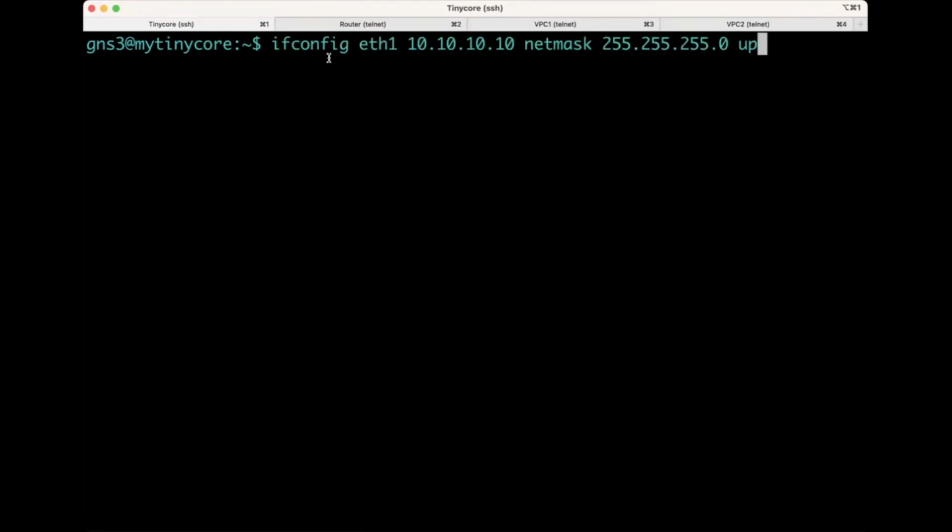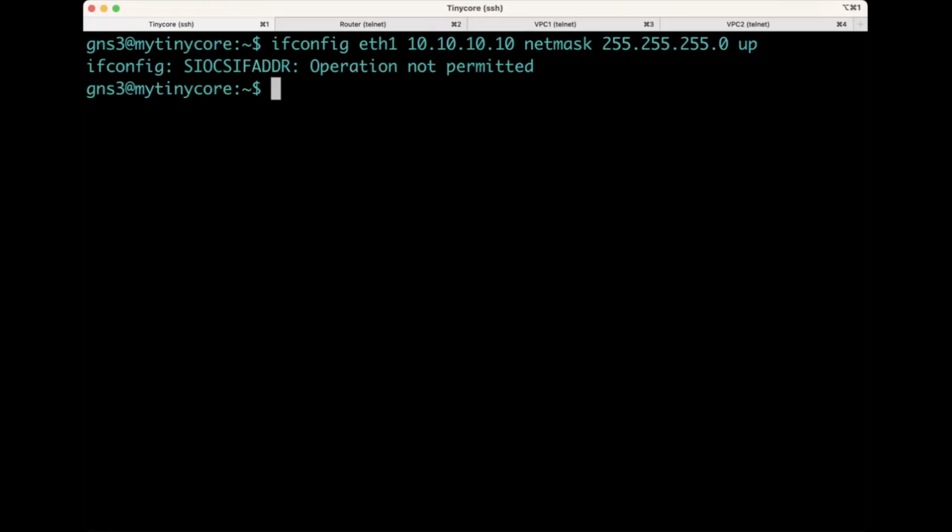Now we will see how to configure a static IP address on the Ethernet 1 interface. This is the command to configure static IP in the TinyCore PC: ifconfig. Here we can see the interface name eth1 and the IP address 10.10.10.10 and subnet mask 255.255.255.0, and interface link is up, and I'll hit enter.